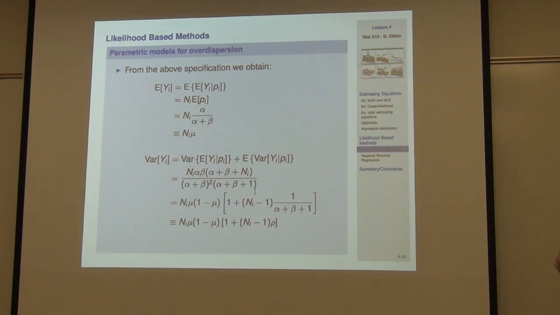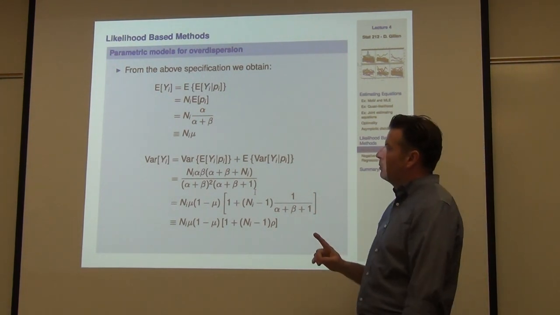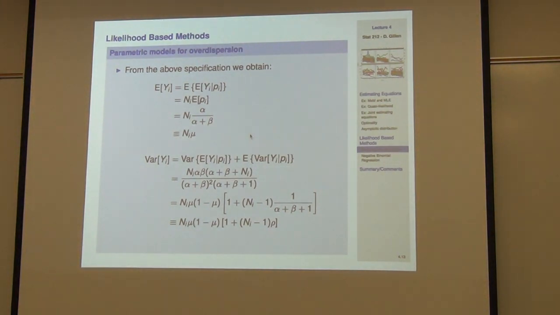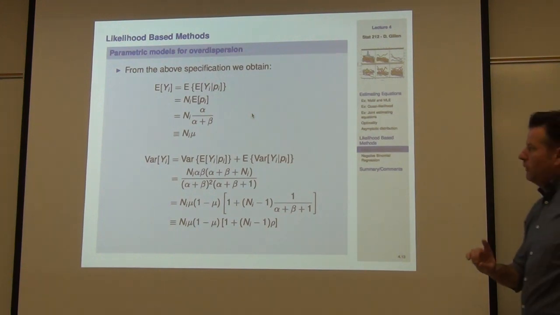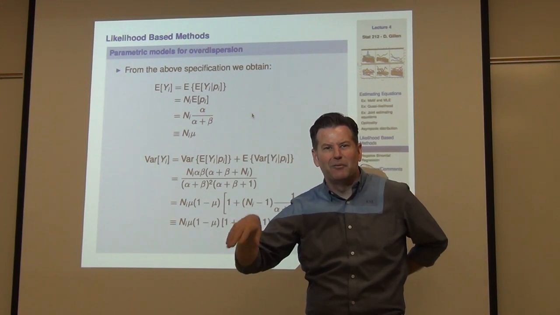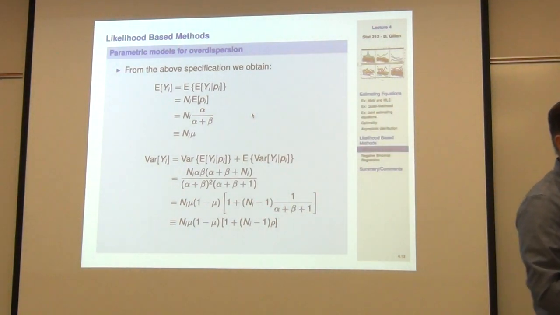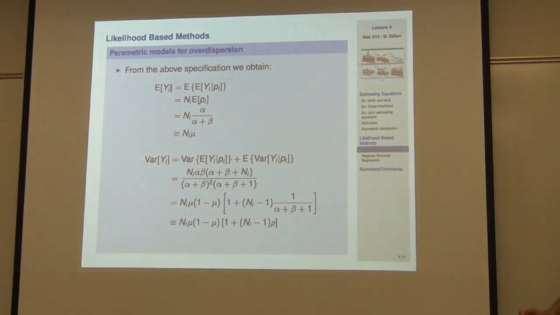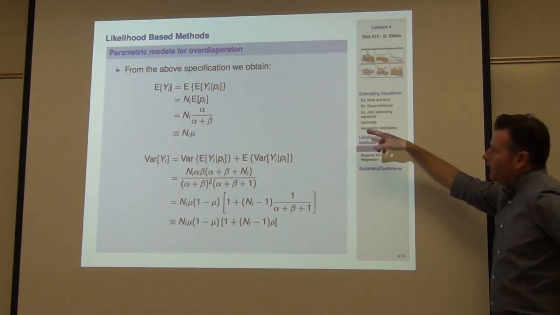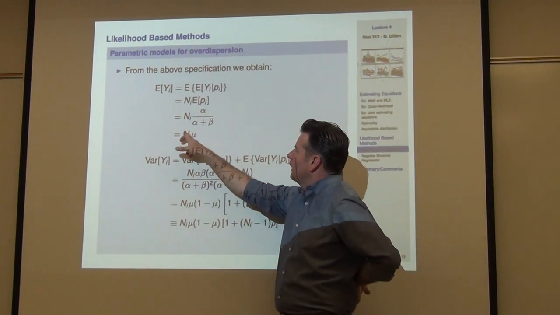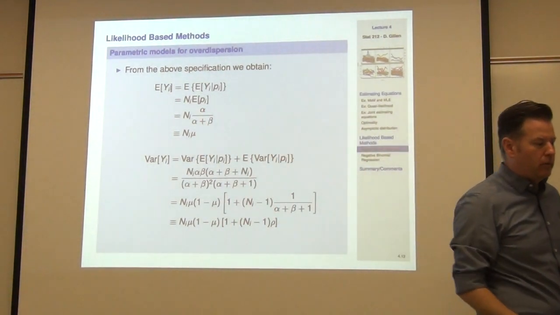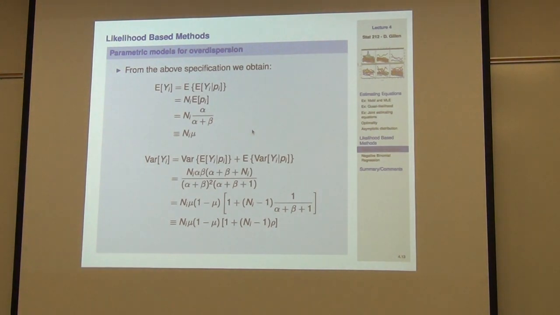If you're going to do full likelihood estimation in this problem, you need to derive down the marginal likelihood. First, let me justify why I was calling that other model a beta binomial model even though beta had never come up. If you look at the marginal mean and variance of Y — just do your iterative expectation rule — you get something that looks like sample size times mu, which is dependent upon alpha and alpha plus beta, the hierarchical parameters defining the beta distribution.